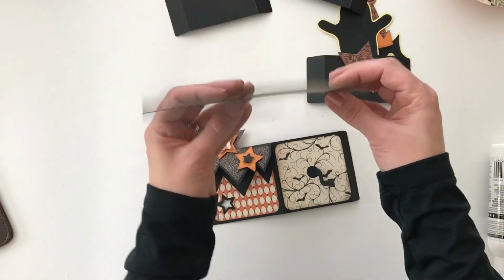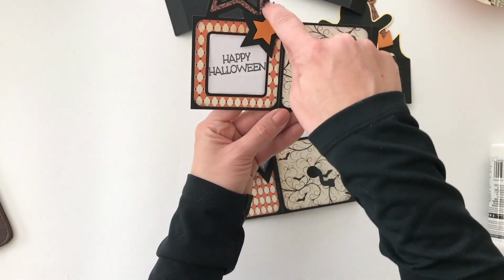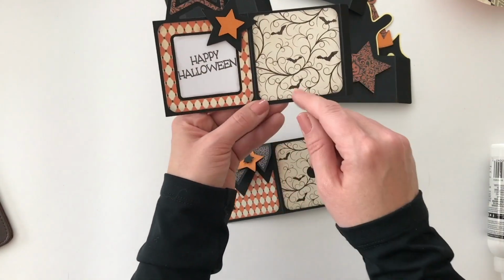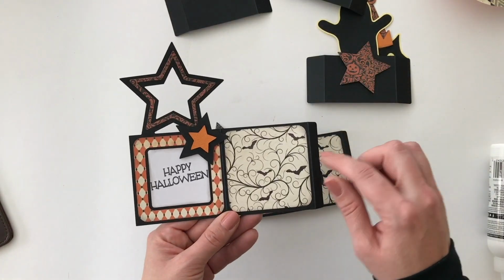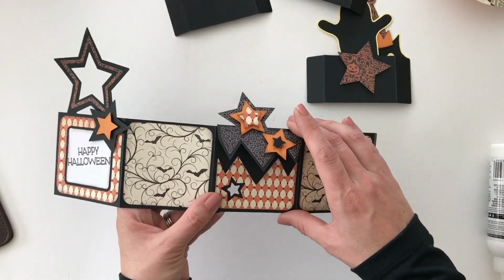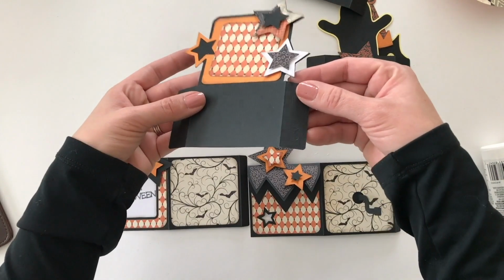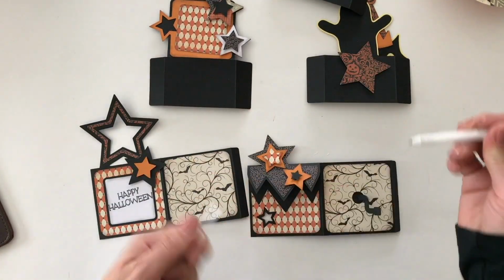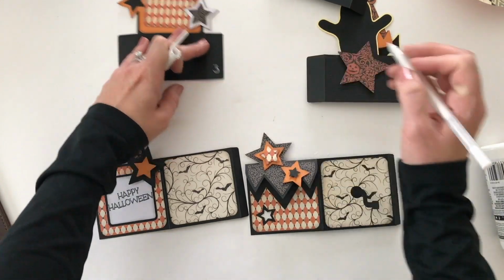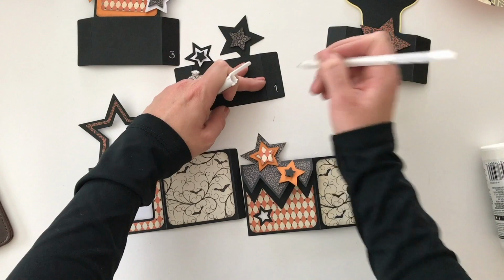So then this is the other piece here. I glued this frame on, this large open star on, and then I doubled up these guys, stamped on that label and glued it on, and then put this side panel here. So these are going to get glued together just like that in a moment. I also have piece number 3 here. So your machine will have cut a number here, right there. I'm just doing this so that you can see it in this video.